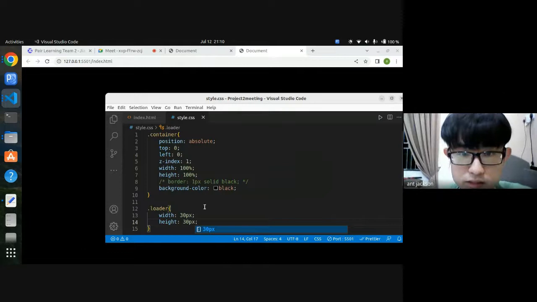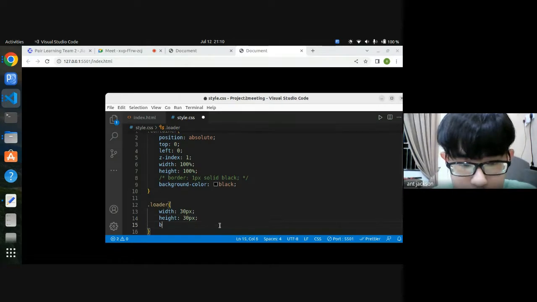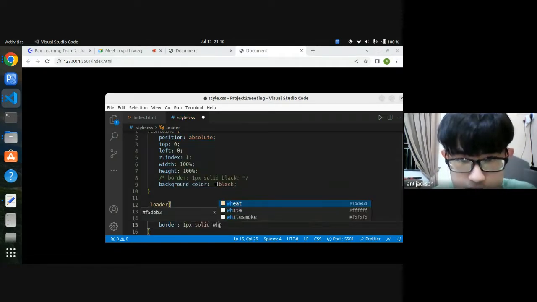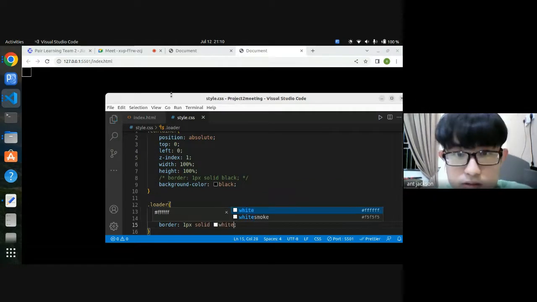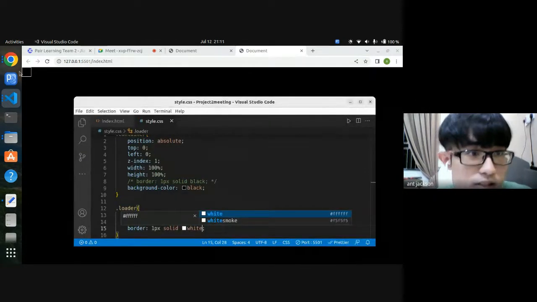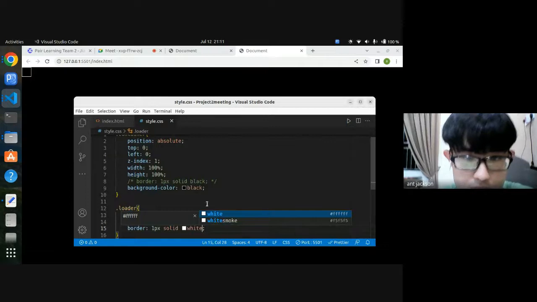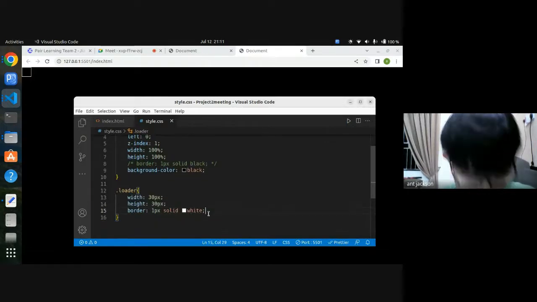Let me give you a border. It's right here. This one is the ball we want, but now it's still square.